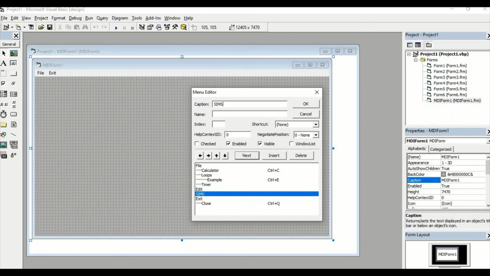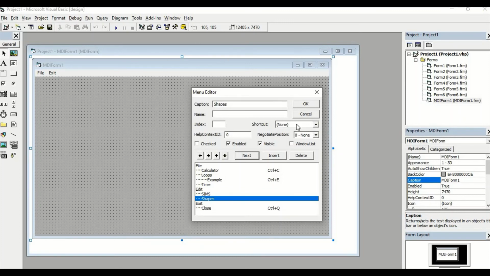Student Information Management System, MNUS. Next, of course, here we go back to SIMS. We increase its level to make it a submenu. Then insert, down again. We make it shapes.